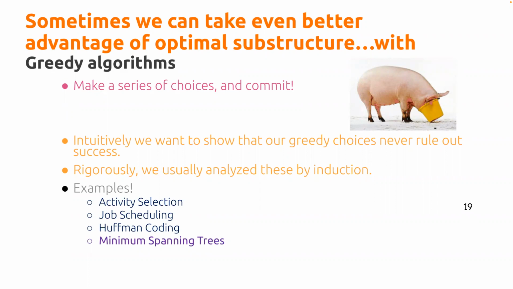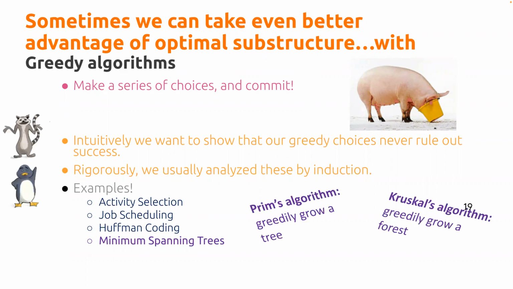Who remembers what the algorithms are called? Yeah, Jonathan? Yes, Prim's and Kruskal's. So both algorithms are correct because they rely on the fact that for any cut, the cheapest edge will be in a minimal spanning tree, but they work very differently. Prim's algorithm starts at a node and then tries to grow the tree. So you guys should be familiar with running this algorithm. It may be a question on your final. Similarly, Kruskal's algorithm starts with the cheapest edge that does not create a cycle and then keeps adding cheap edges.